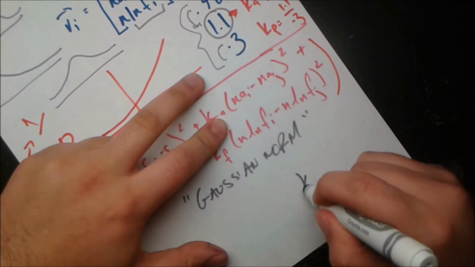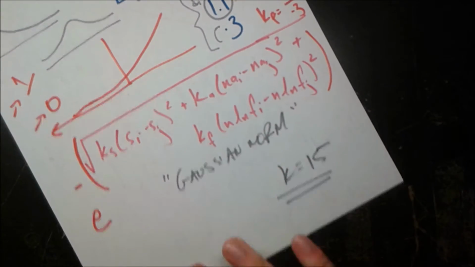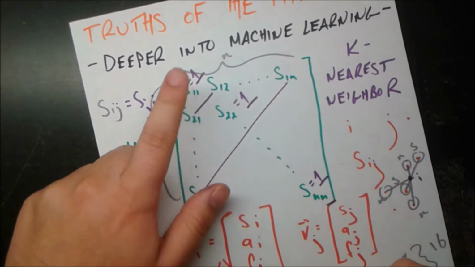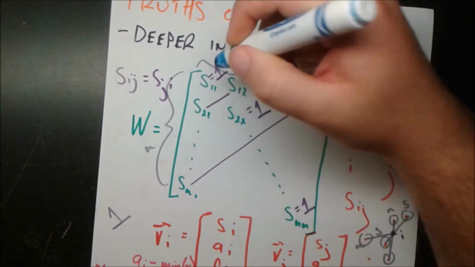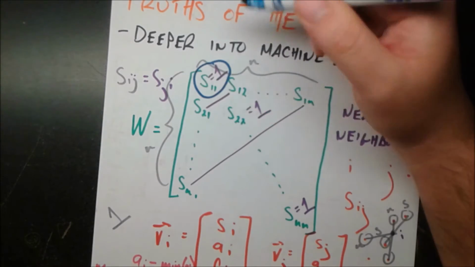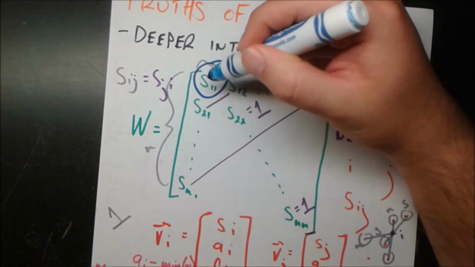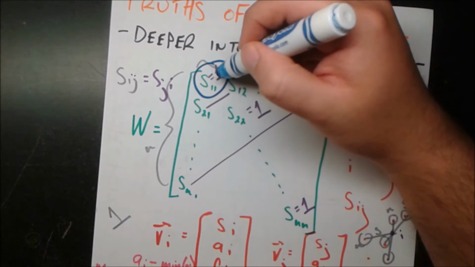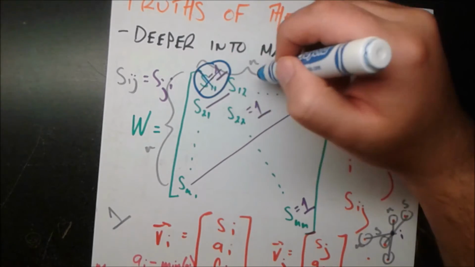I used k equals 15. You can experiment with different k's if you want, but I use k equals 15. So we look at which 15 of these 100 numbers are the biggest. We're going to, of course, exclude this first one, because obviously it's going to be the biggest, since the first person with himself has the biggest similarity, but you don't know the fate of this person, since you're trying to figure that out. So we're going to exclude the first one.